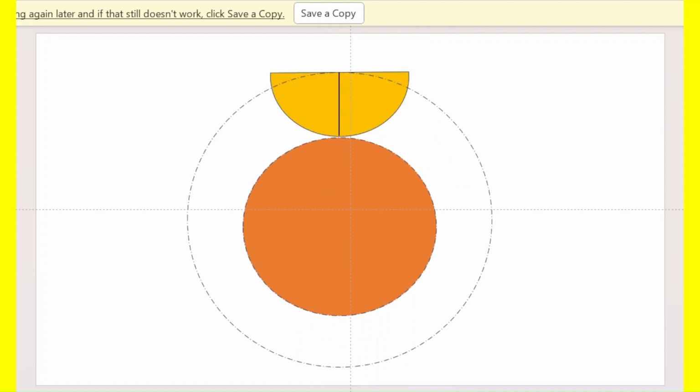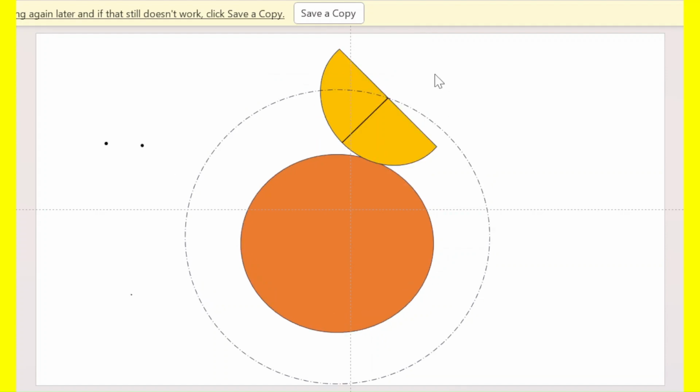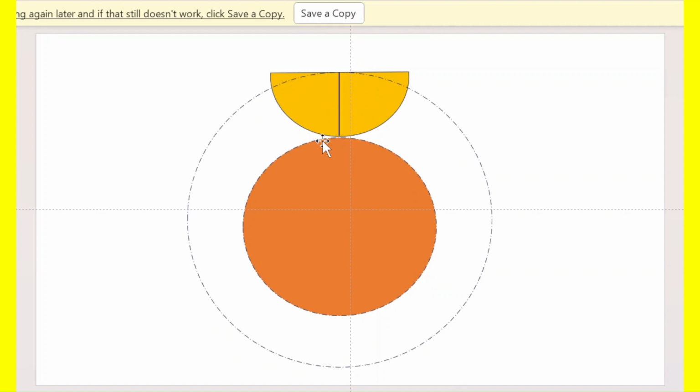Suppose the toy rolls like this, whether it comes back or not. If it comes back, then we can say that it will stay on the fixed sphere. If it doesn't come back, then we can say that it will fall off. Here you see this is the line of symmetry. In the first figure also, this is the line of symmetry.